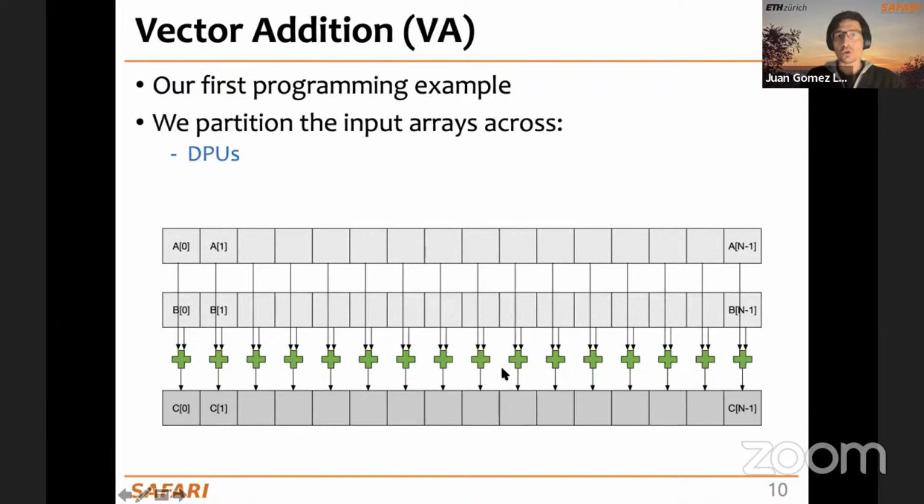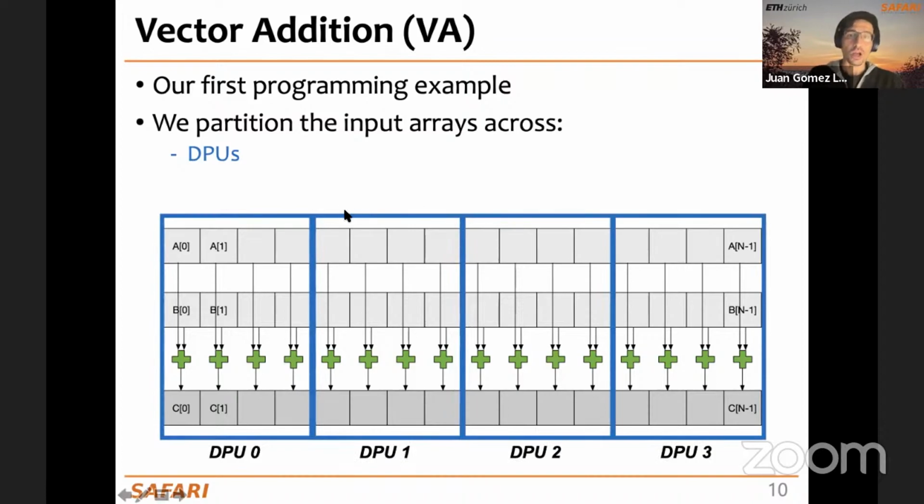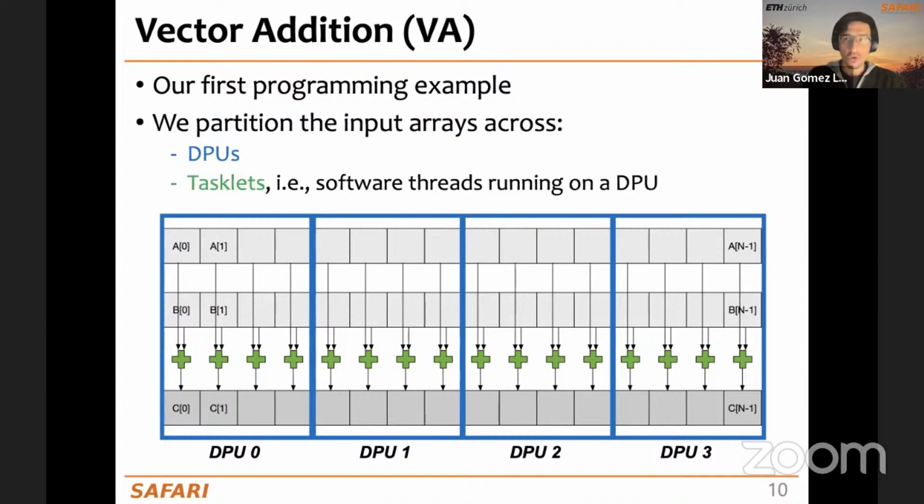So the way that we are going to distribute the computation on all the available DPUs in our system is by evenly partitioning these arrays in a way similar to what you see. So what we are going to do is assign consecutive chunks of the input and the output arrays to the different DPUs. And then inside each of the DPUs, of course, we will have to load the corresponding chunks of the input arrays to the corresponding MRAM bank of, in this case, DPU 0 or DPU 1 and so on.